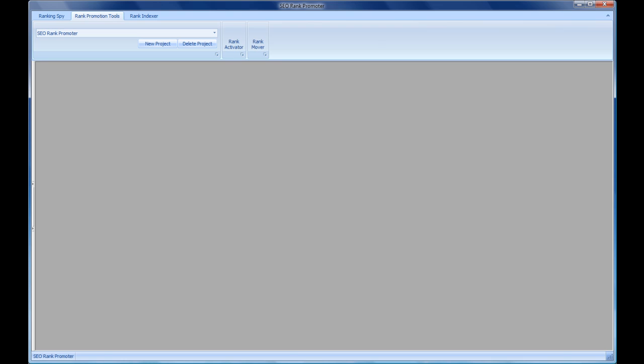Now, these are tools that are designed to get web pages moving through the ranking of Google, Yahoo, and Bing. And they use two types of projects, two types of tools that you can use. We're just going to show you an existing project here. And what happens is when you add a project, they get added to the drop-down list, and you can load the projects and you can determine which tool to use. Now we're going to talk about that now.